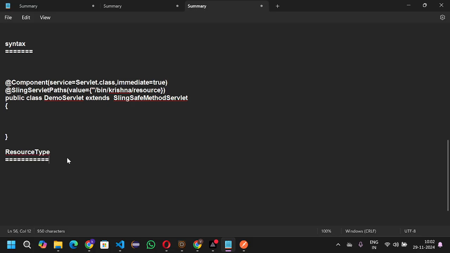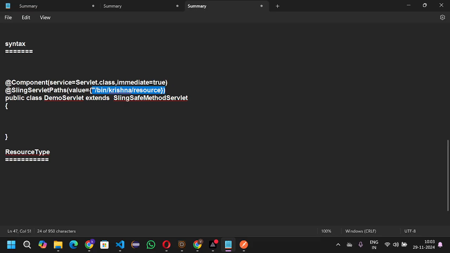So why did people introduce the resource type servlet? In the path-based servlet, for example, if after 1 week or 10 days I want to change the path, what do I do? Again, I need to go to the Java file and make the changes. Then I need to raise the PR, and the person will approve it. Once it gets approved, it will move to the repository, and again I need to do the entire STLC process, right?